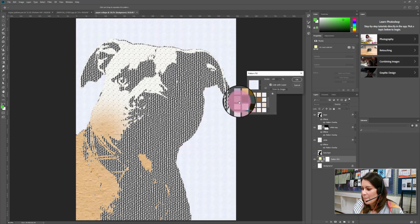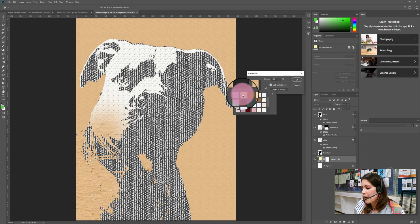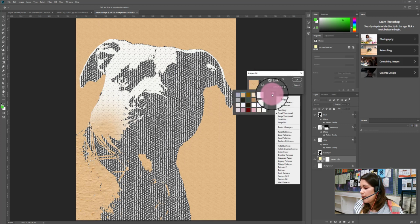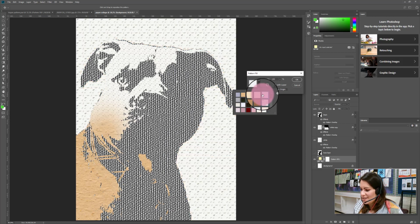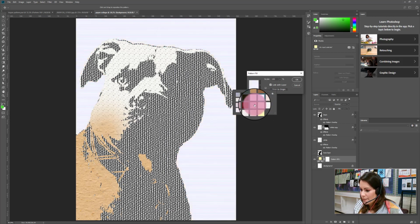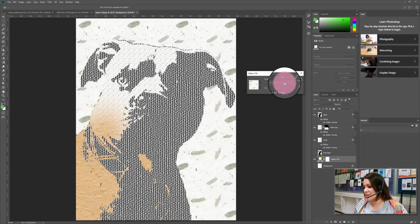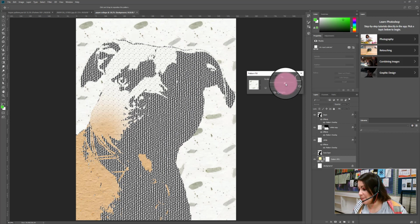So I'm just going to browse through these categories. And again, if you're not happy with what they presently are showing you, you can go into the pattern selector, click the menu icon, the gear icon in the menu, and select a different pattern set. But I'm just going to keep using these pasted paper patterns. I really, really like them. I was going to select something a little bit more minimal, but let's be honest, you guys, I'm not a minimalist. I appreciate the minimalist philosophy, but I'm just not a minimalist myself.